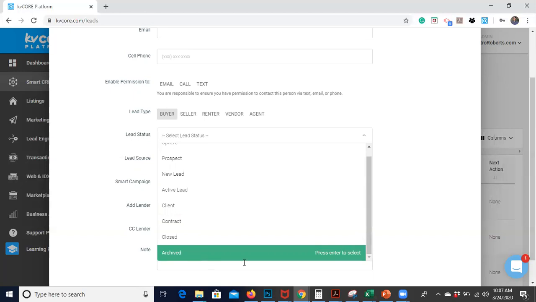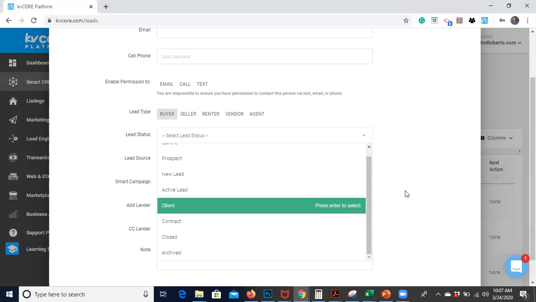That's someone who has expressed they're not interested in working with you, or they are working with another agent. For whatever reason, you don't want them in your CRM or getting anything from you, so you just move them to archive. You can access them once again, but they won't be visible on the front page of your CRM.